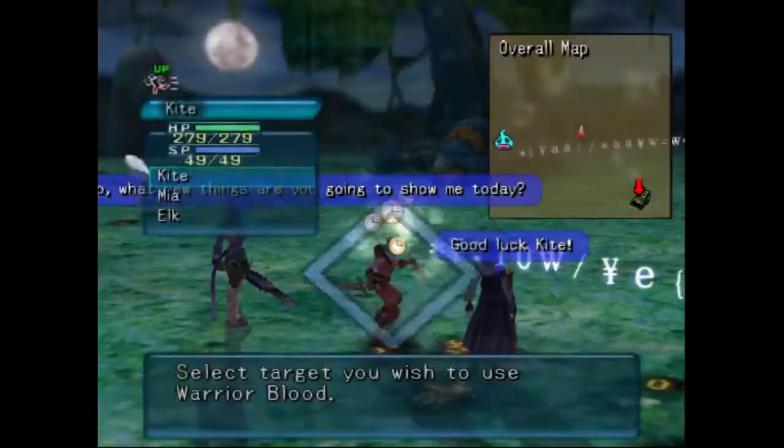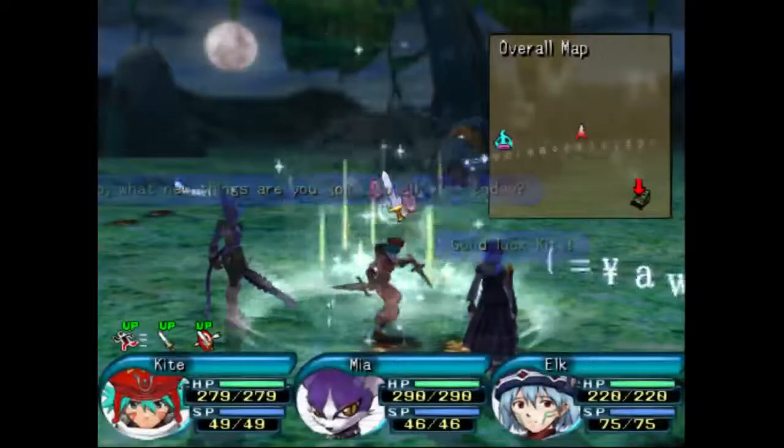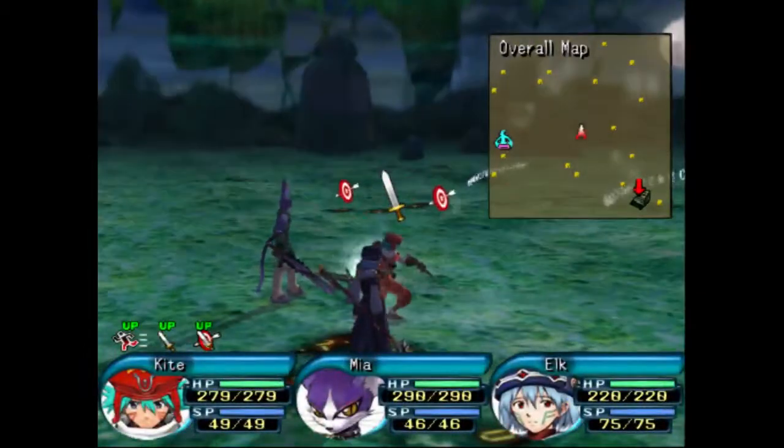So, as usual, one of the first things we can take care of is to go ahead and get our buffs going and get those fairy orbs out.